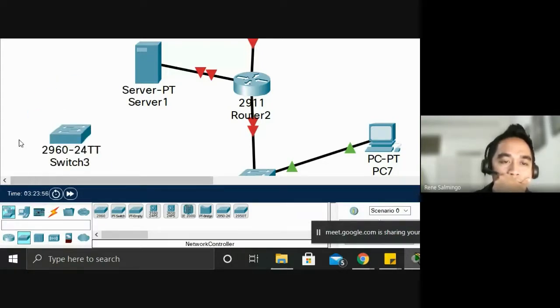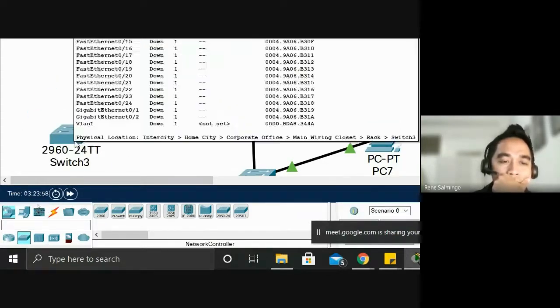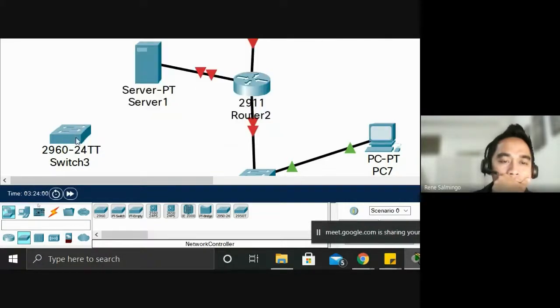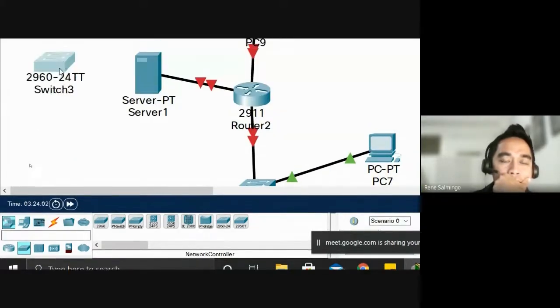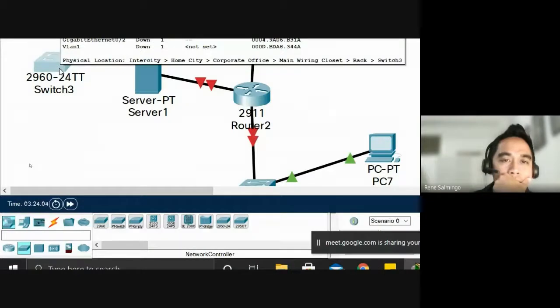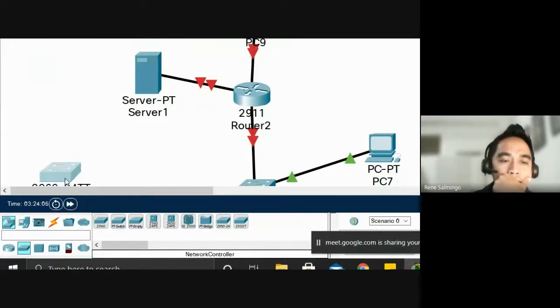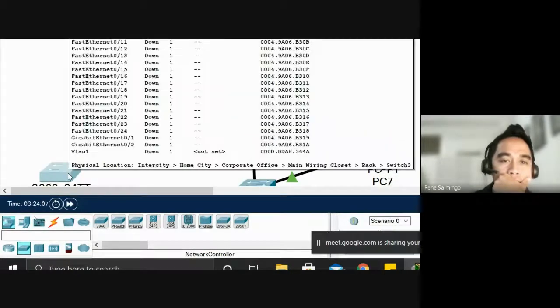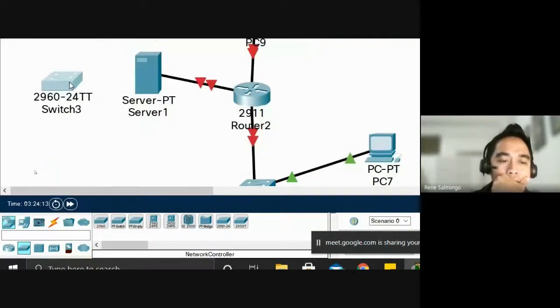Now you have the third switch. And you can see inside the switch how many ports it can handle. So you have how many? 24. So 24 ports, this type of switch.